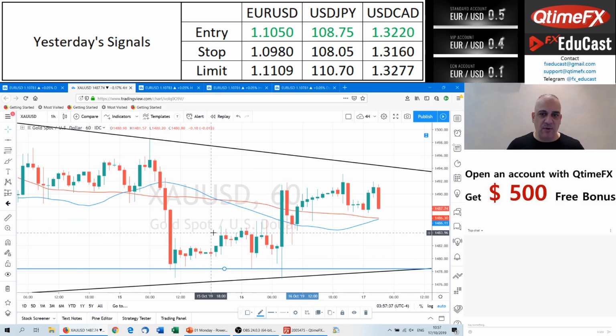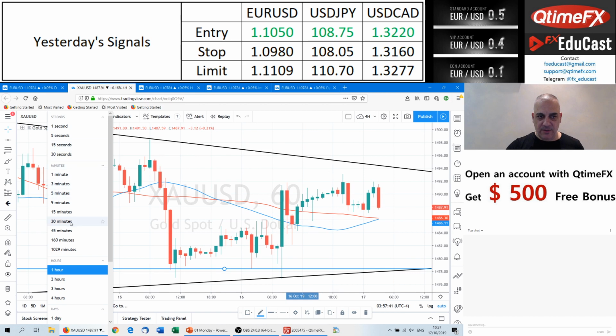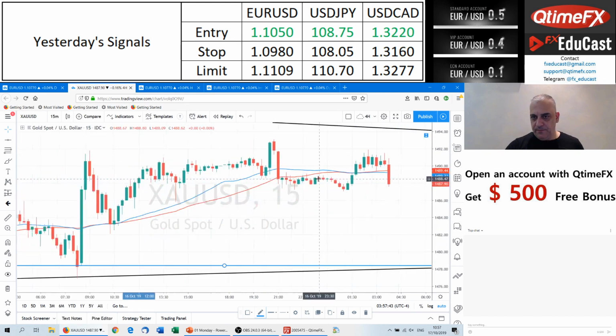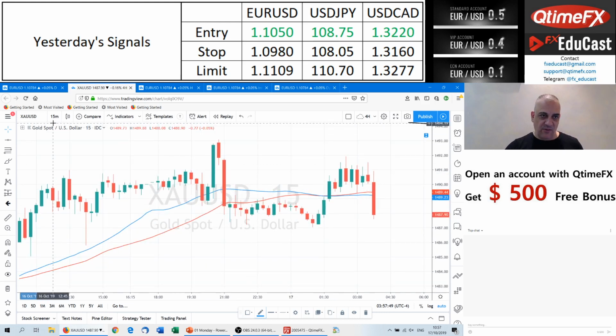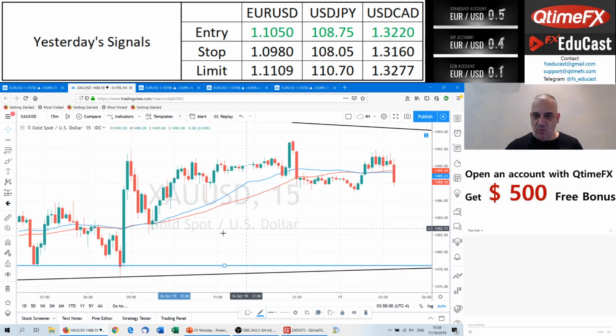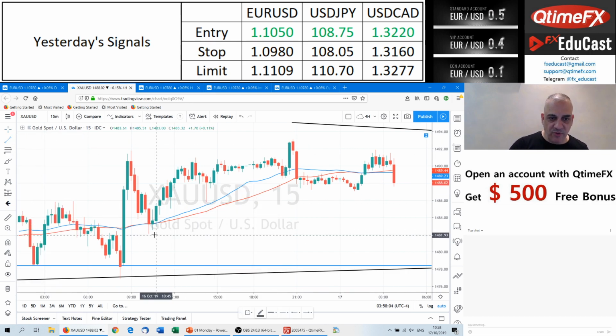Up until now, as you can see, this thing is going exactly as expected. And now we are breaking below the moving average, which is good because we found support. This is a 15-minute chart. We found support here at the moving average, and now we are trading below the moving average, which is a weakness sign. What do I need to see in order to believe more and more in my position?